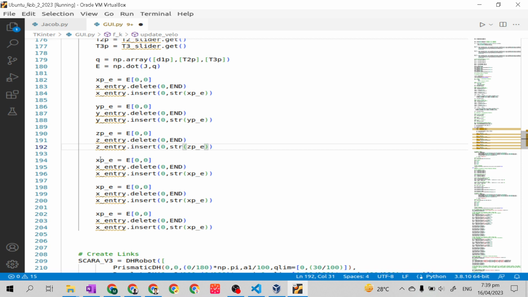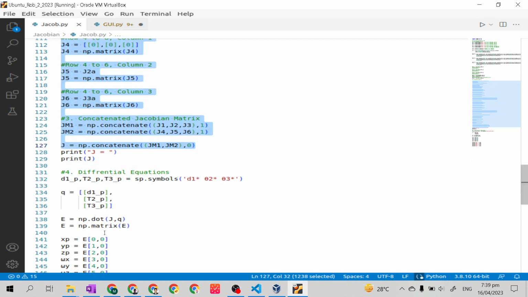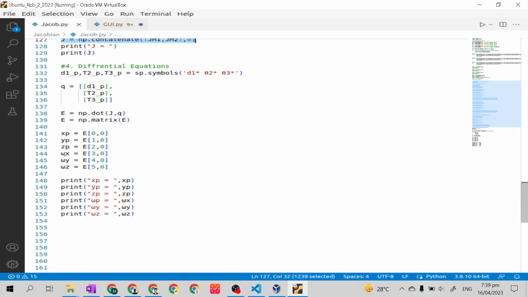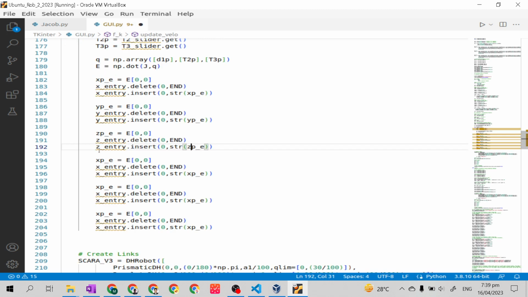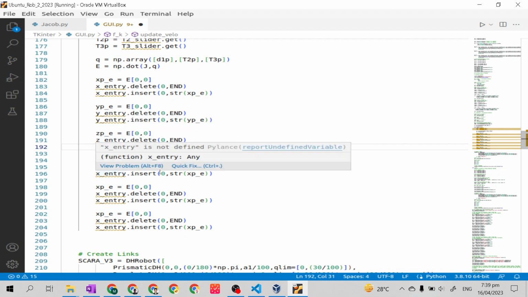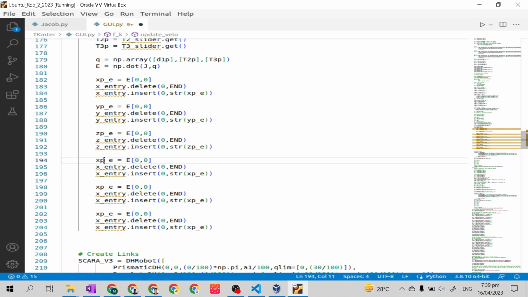Okay, next. Let's borrow the omega from Jacob.py. We will not use SymPy in our graphical user interface. So this is omega x, omega x, omega x, and also omega x.